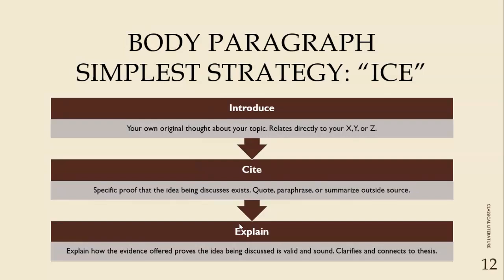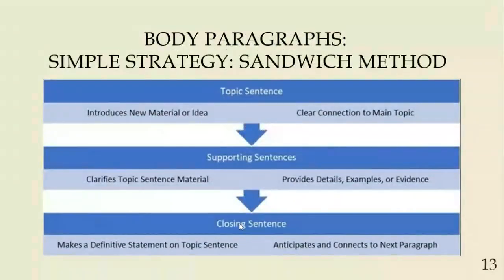And these other ones explain more or less the same idea, just in a slightly different way. So we have the sandwich method. And I like this one for a couple of reasons. So we've got a topic sentence, we've got a closing sentence, and then we've got all the good meat and vegetables in the middle. So obviously you could think of it as top bun, bottom bun, and then whatever kind of sandwich you want, that's how you make it in the middle.